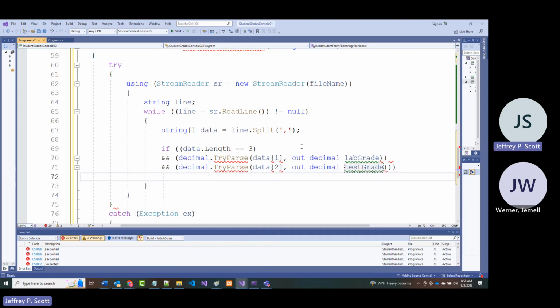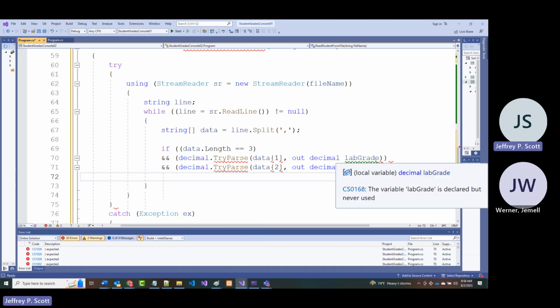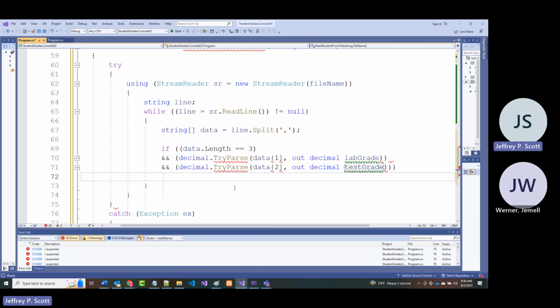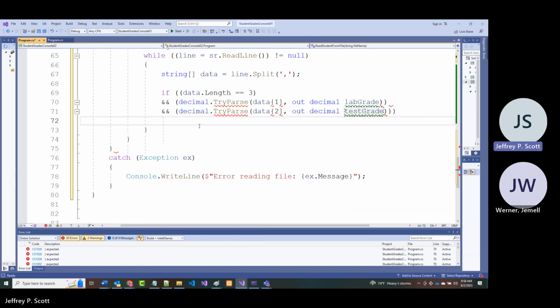Okay, paren, data 1, comma, out, decimal, lab grade, fine, and decimal dot try parse, data 2.